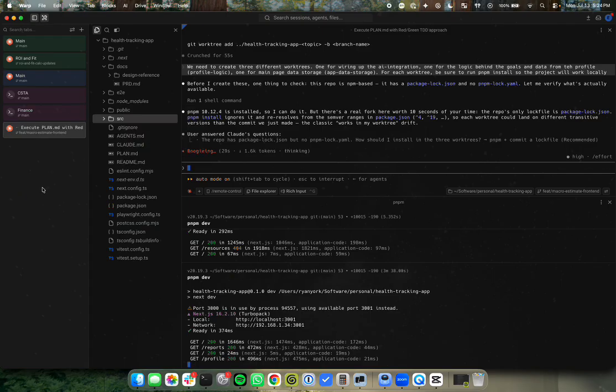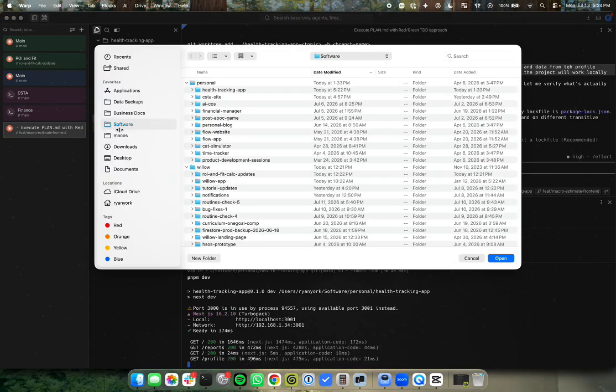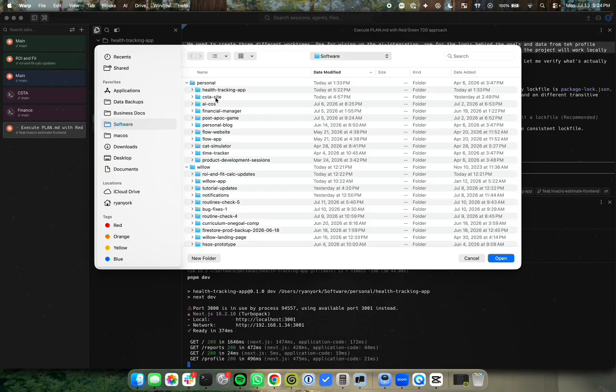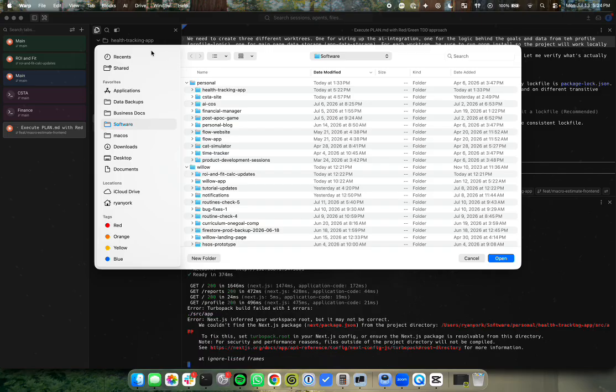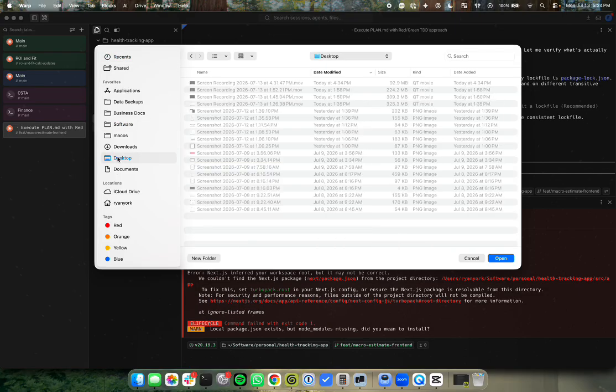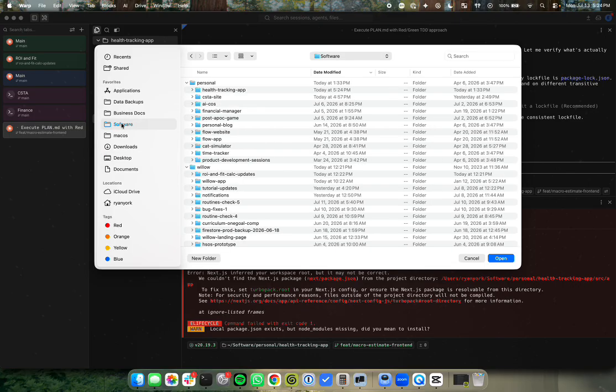And I'm going to go ahead and pop open my Finder window. And very quickly, oh, you know what? I didn't tell it where to make the work tree. It might, oh no, there's an error. Oops.